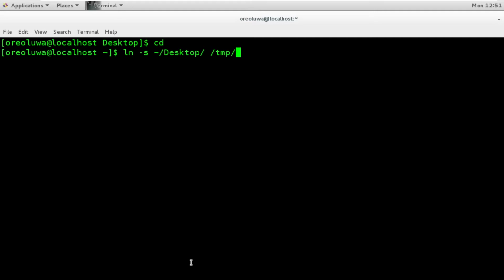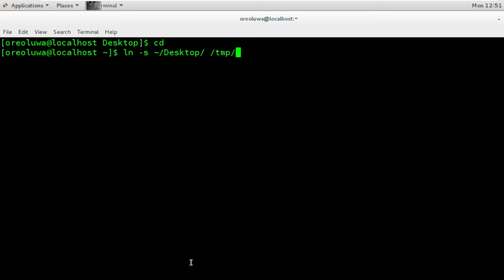Otherwise, if we wanted to use a directory inside our temp directory, that is a subdirectory of the temp directory, we would have to do a mkdir for that directory. But in this case, let's just continue with this and then we'll see an instance of doing that as well.